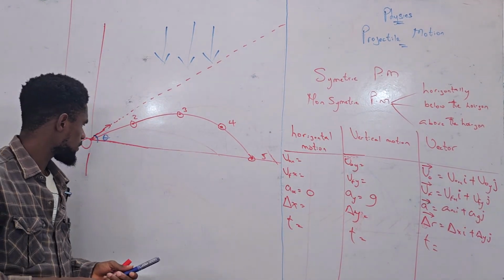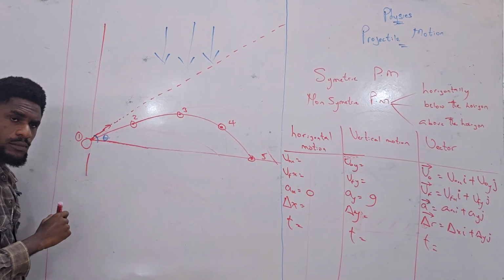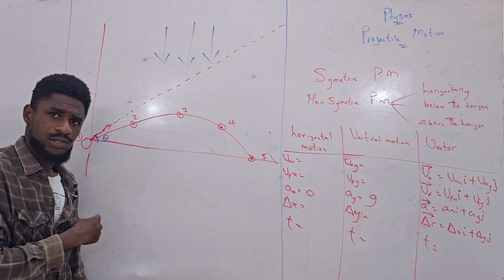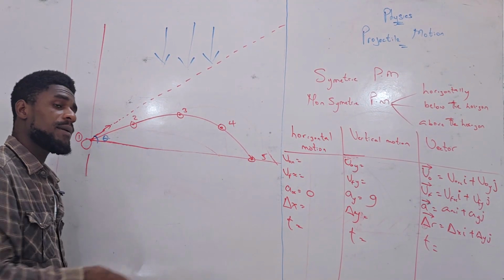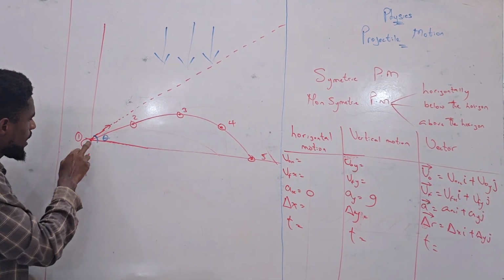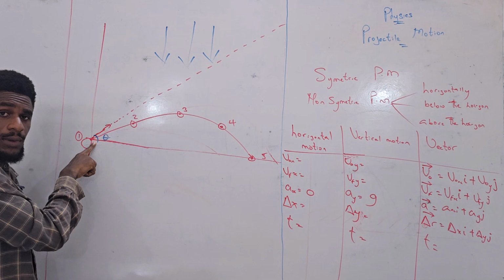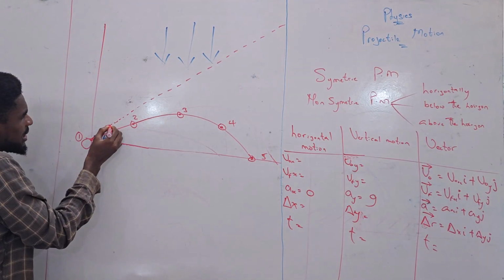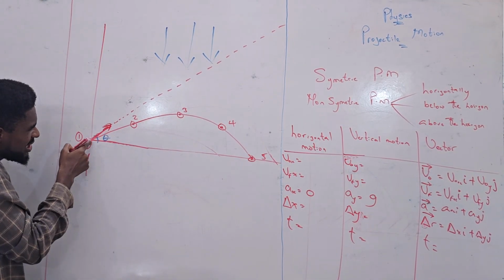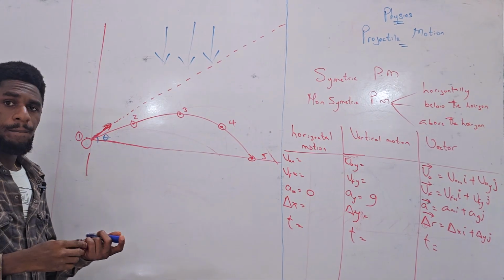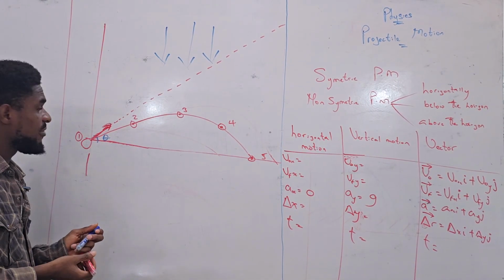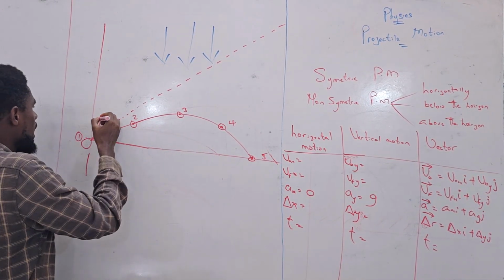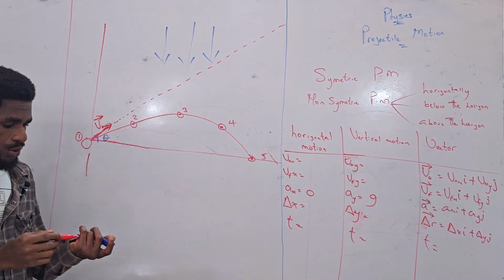what will I notice? Even before we talk about that, let's try and resolve our velocity vectors at different points. So this can make perfect sense. At point 1 here, I have a velocity vector that is tangential to this path, touching this point at just a single point. This velocity vector I can call V naught, just like I've said in my table. And since it is a vector quantity, let's do our arrow diagram.